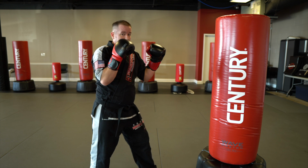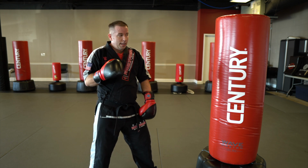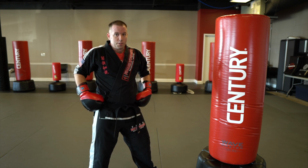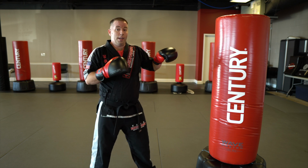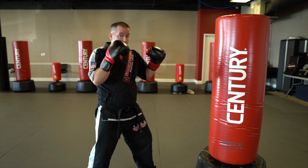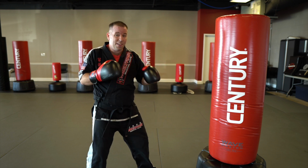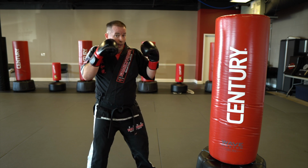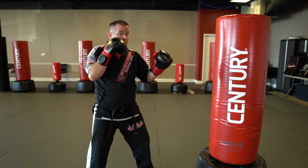So a cross from here is going to be utilizing something called pivot. It's a really important concept. Now, if you watch my hips on this, I'm going to be transferring some power, some energy through my hips into my arm and into the back. So a cross is, I turn my hip. I really rotate. I pivot my body into this. This punch comes straight from the cheek to the bag, straight from the cheek to the bag, and then returns on that same line.